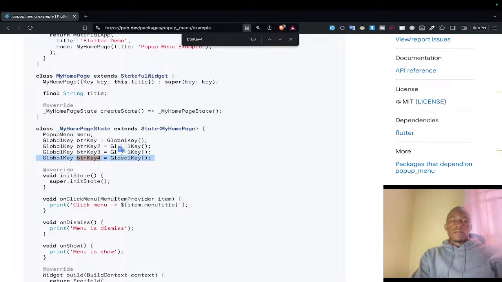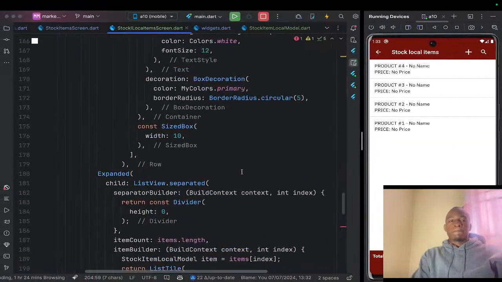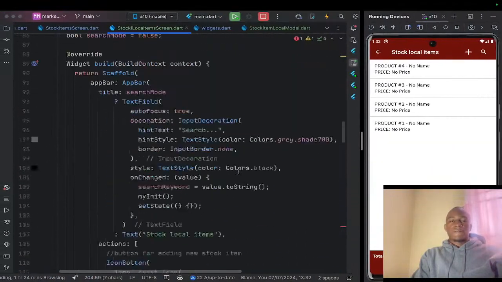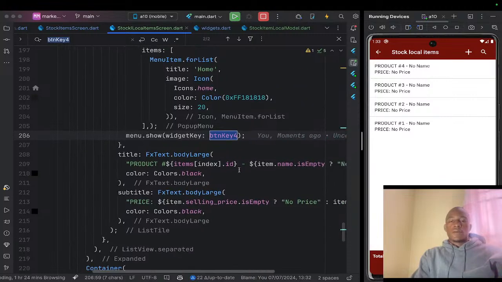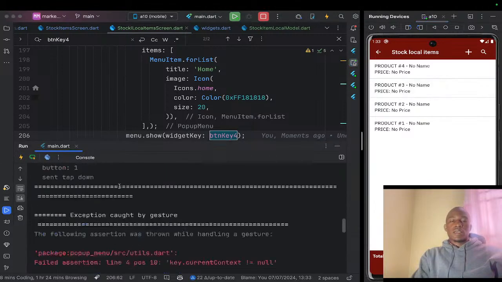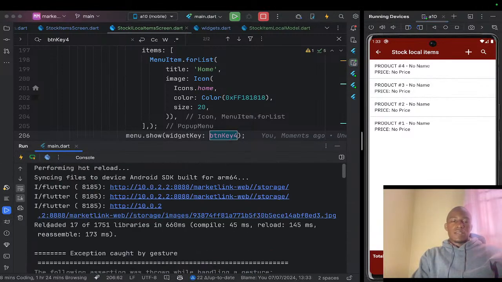It's the global key. Let's try to define it as well. There we go. All right, let's try to click and see. Oh, it's not working. That's the error.